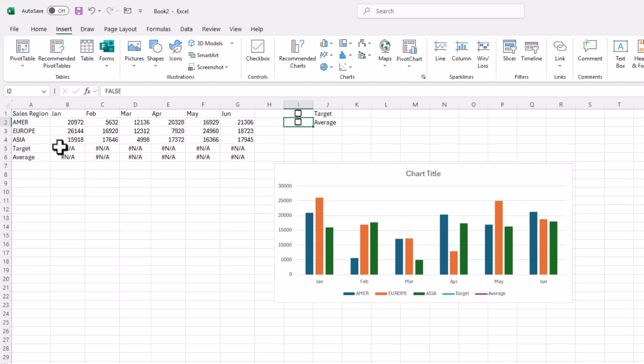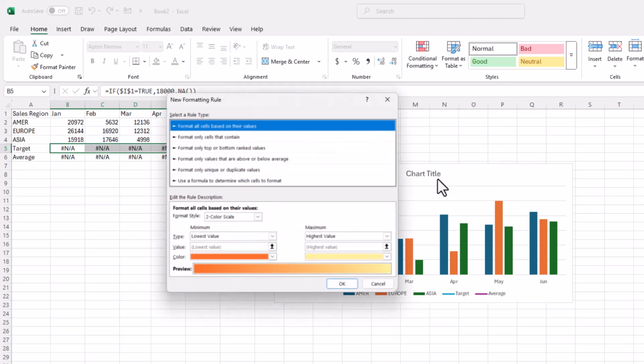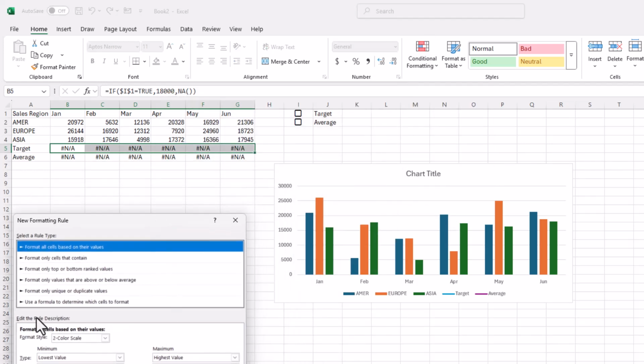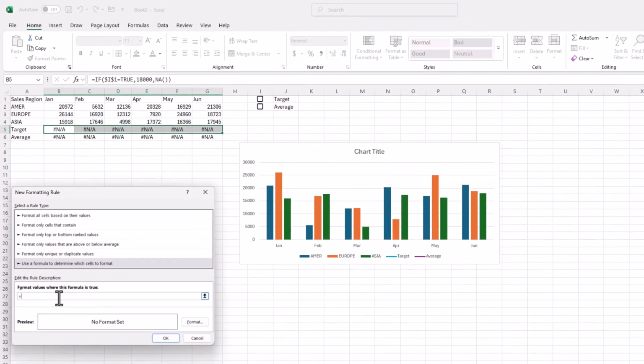So what I can do is I can select this, go to Home, go to Conditional Formatting. Let's make a new rule. New rule. And what I'm going to say here, do another formula, is say, I don't need to put if, I should just say equals target. So that's false, meaning it's not checked, right? I1, let's just put that in dollar signs.